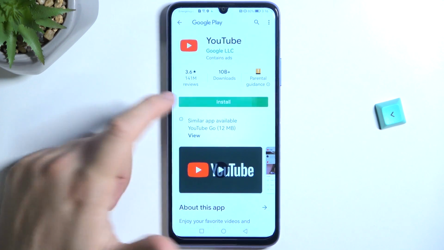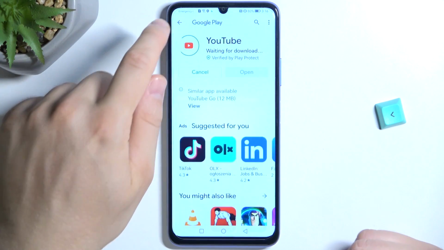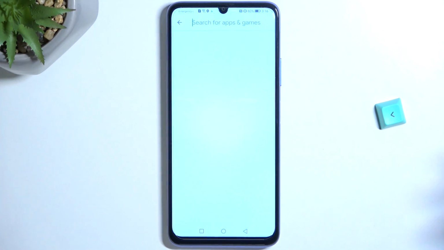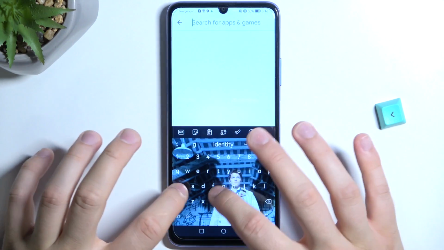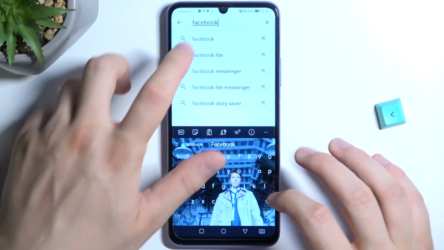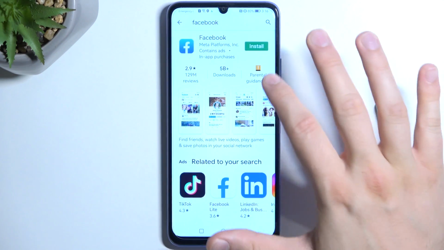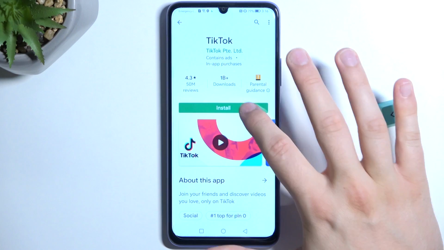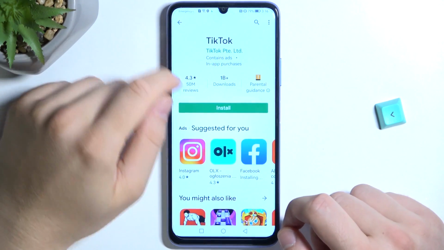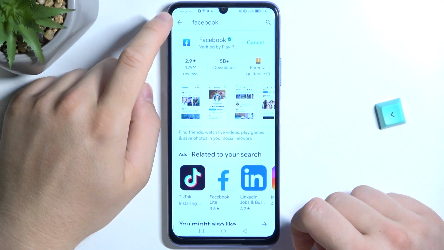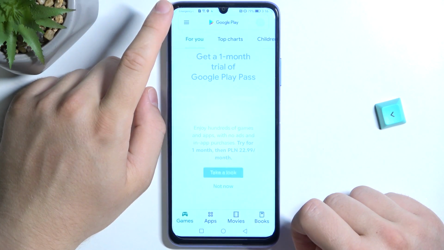So what we can do right now, we can just install YouTube, for example. We can go for other searches, like we can get Facebook. As you can see right now we are just in the Play Store, so we can get any application that you want. We can also get TikTok. And right now we can simply go back.